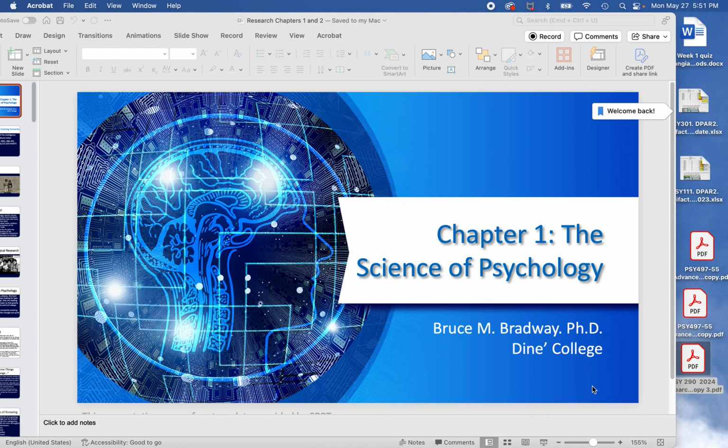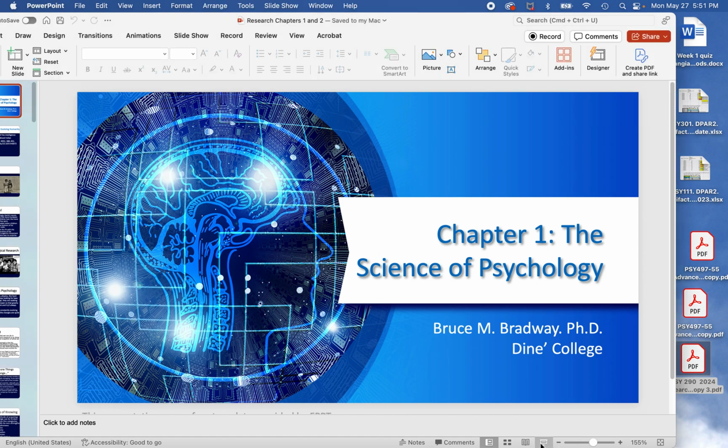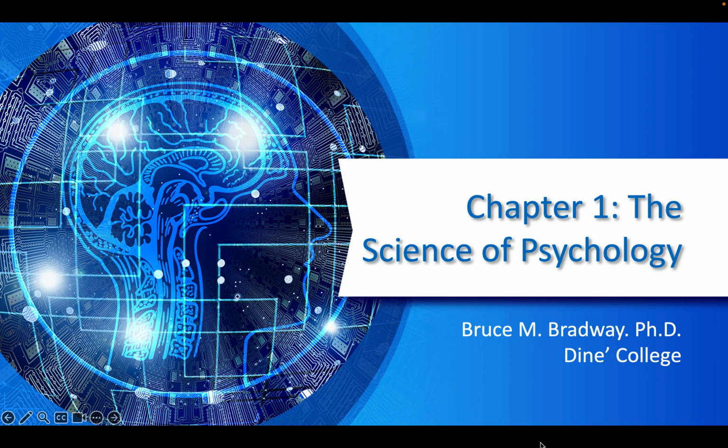Okay, so we're going to start the lecture now, and I'm going to cover two chapters today. The first one is the science of psychology. I'm going to start off on a fairly negative note, and the reason is to show you that all research is not good. Some of it is bad. Some of it is just way, way off. And that's what we're going to start off with: research from 1923.